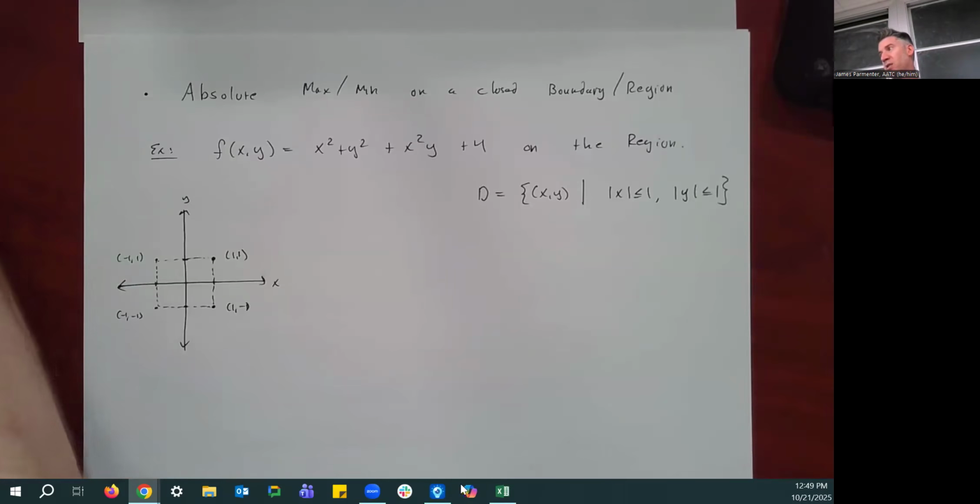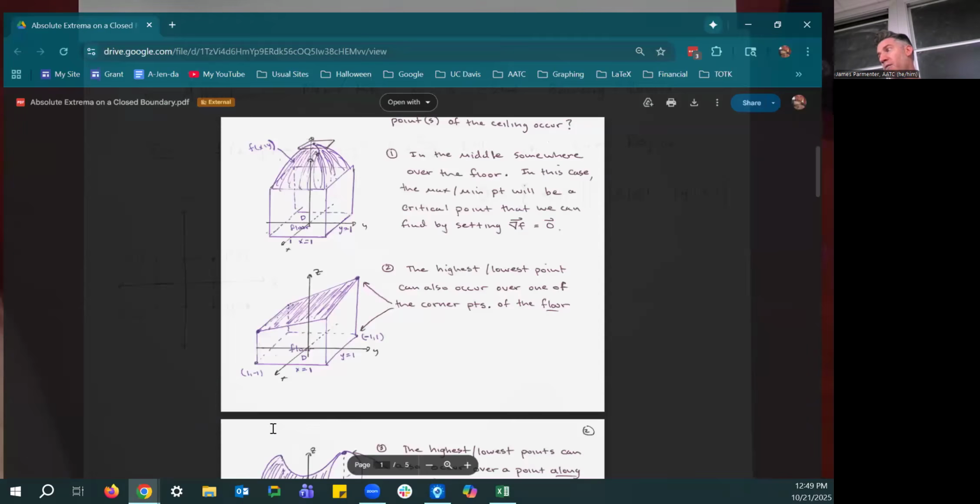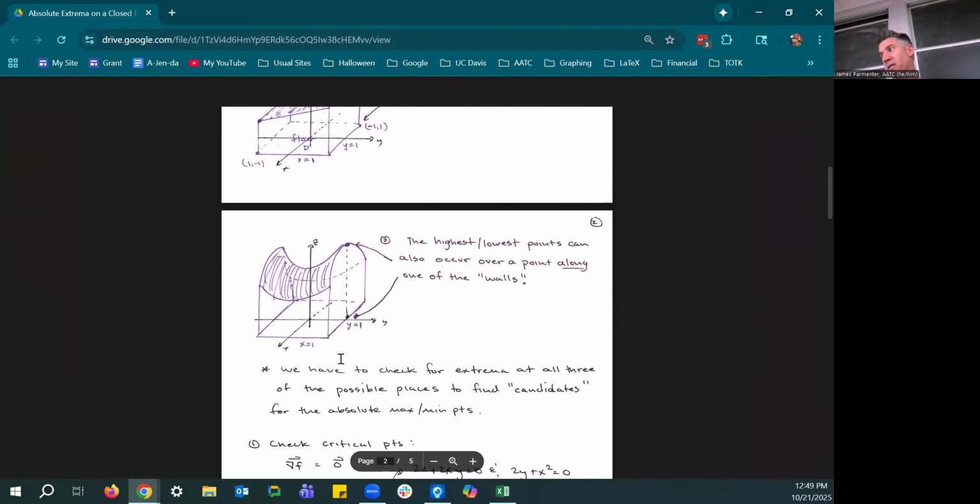And then thirdly, which is the one I think is the hardest one, is you could have something like this, where not at a corner, but somewhere midway between the corner points on one of the walls, you have something like that where you have a maximum. Or it could be a minimum if you open like that. So regular critical points we have to look for, corners we have to test, and also we have to look for critical points on the boundaries.